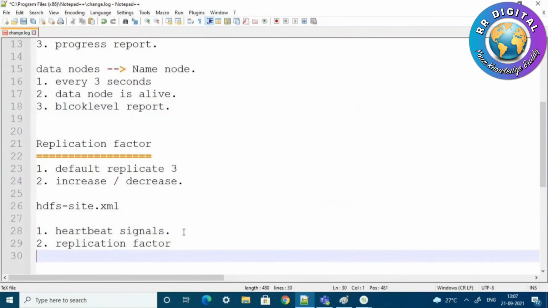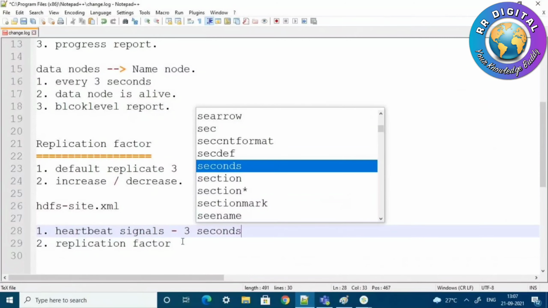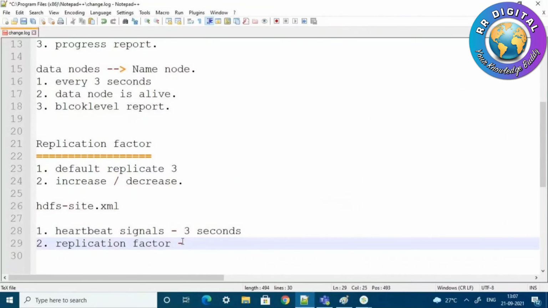Okay. See, by default here it is every 3 seconds, and here also the default is 3. In case they don't want 3, in the configuration file they will make it 5, or maybe they will change it to 2. Here also, instead of every 3 seconds, they can make it 10 seconds, or maybe 2 seconds.